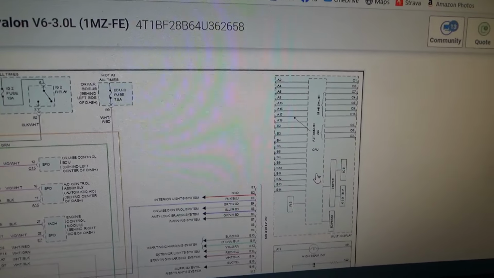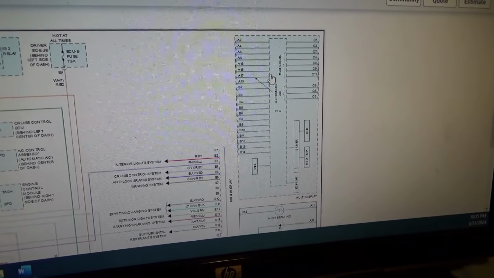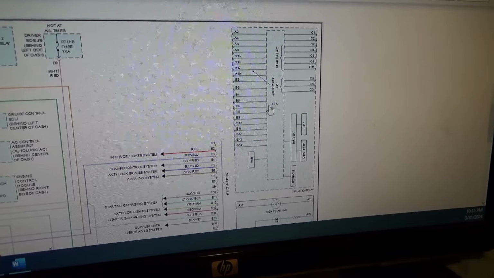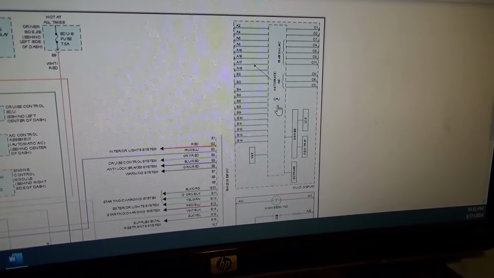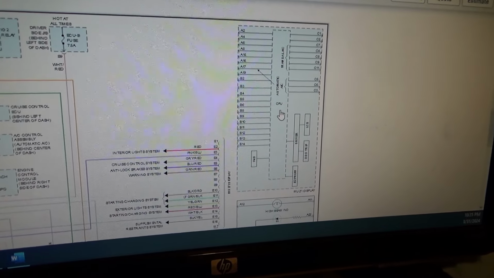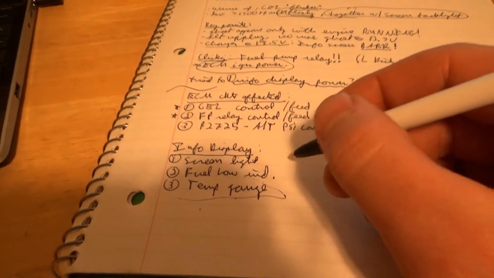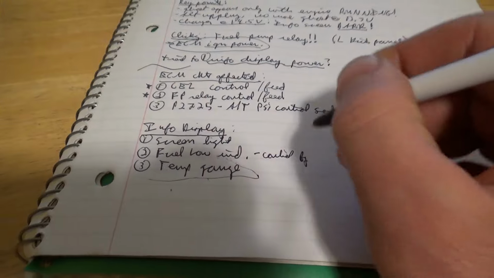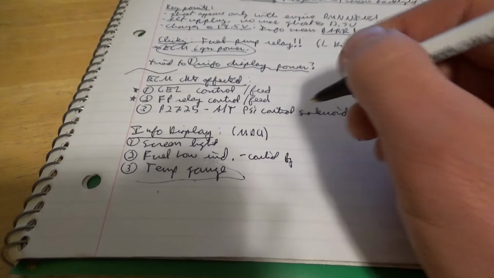So it seems like there's either a power feed problem to the bulb or the CPU voltage is not appropriate, and it's somewhere in the middle. It's turning that lamp on and off really quickly. That's why it looks dim, kind of flickers. Okay. So fuel low indicator, control by, we'll call it multi-display unit, MDU.